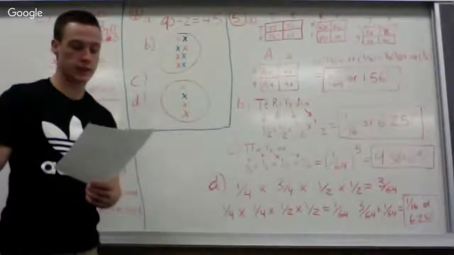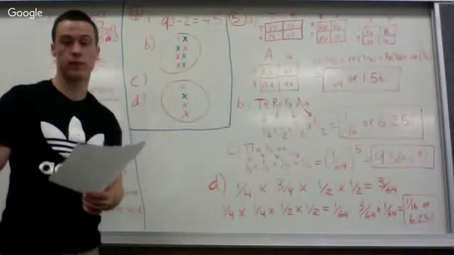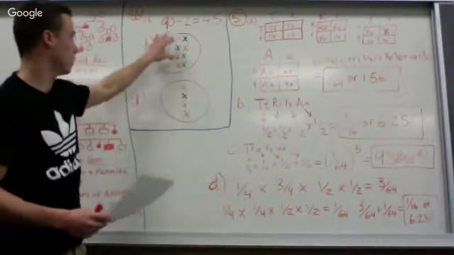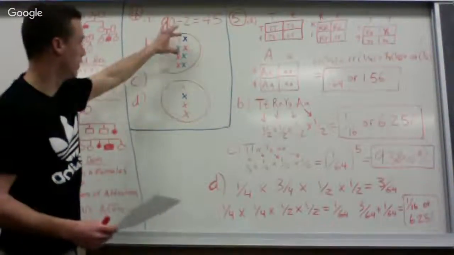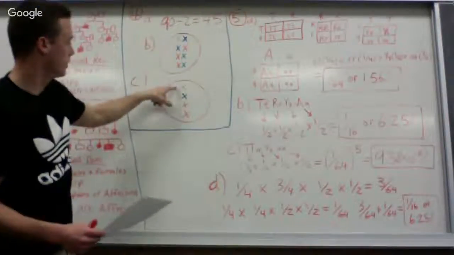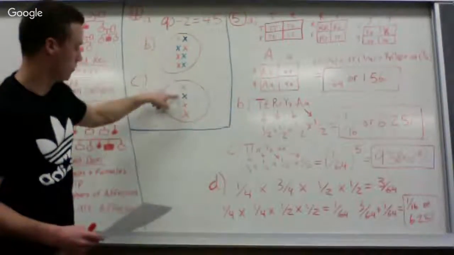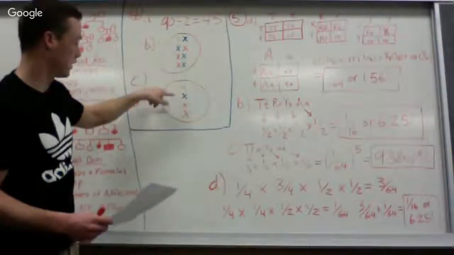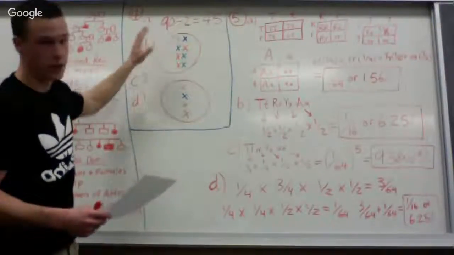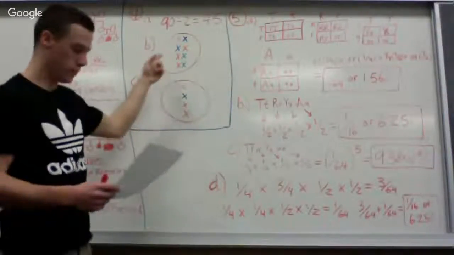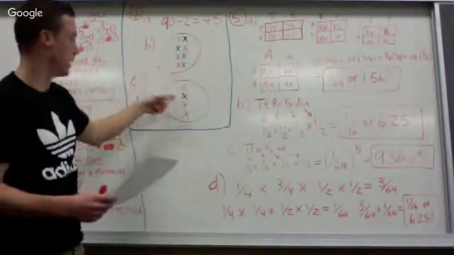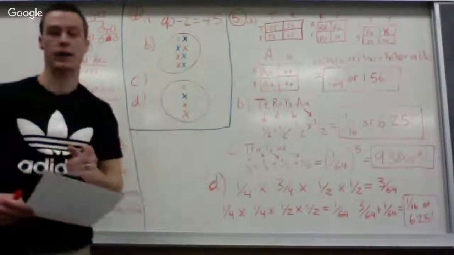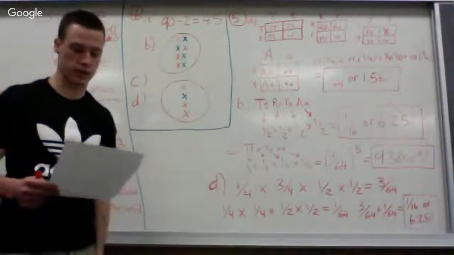Then letter C asks how many sister chromatids are found during metaphase 2. During anaphase 1, this side is going to go into one cell, and this side is going to go into one cell. So then you end up with just one of the columns here. These essentially split in half. Here you would have 180 sister chromatids, but now in metaphase 2 you're going to have 90 sister chromatids, so the answer is 90.